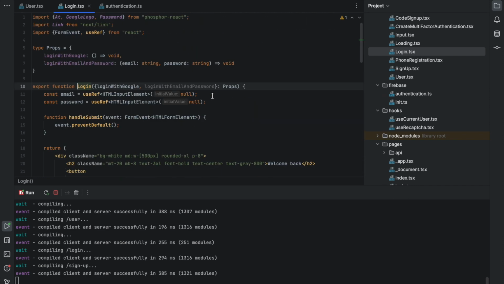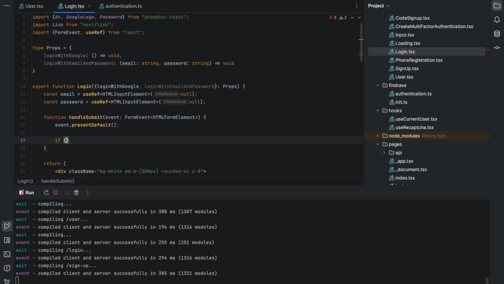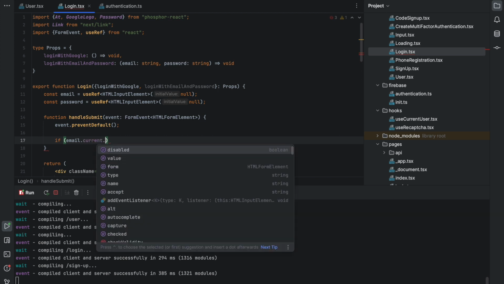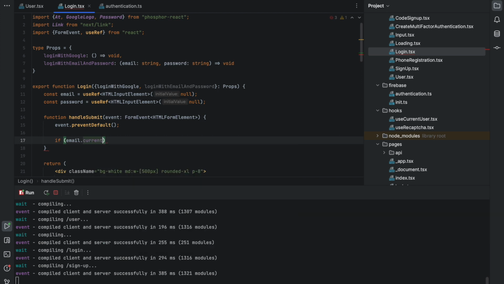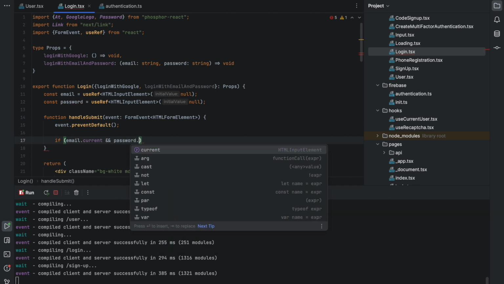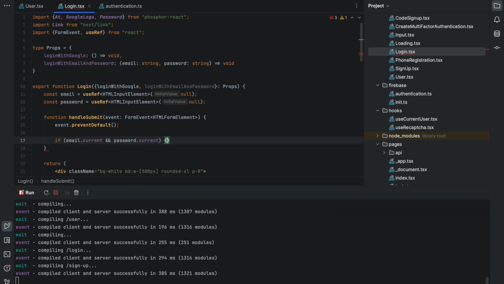So here, nothing happened because my onSubmit here is empty. I have to check if my email current and my password current are not null.